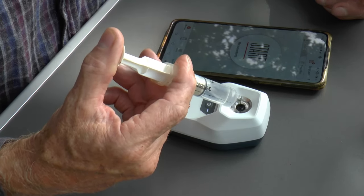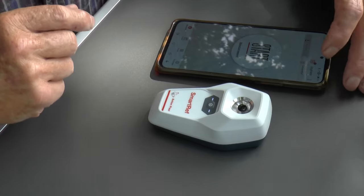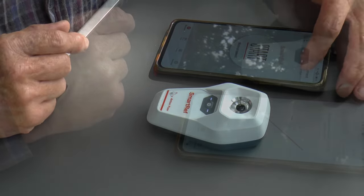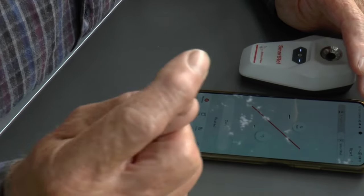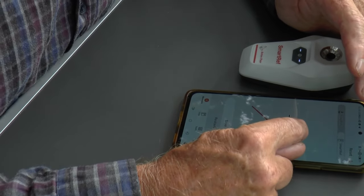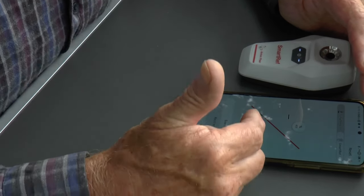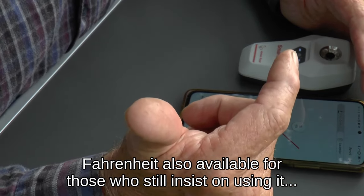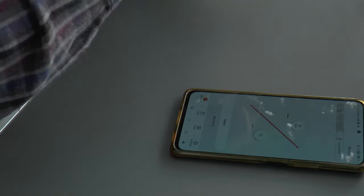Calibrating means you've got to zero it using distilled water. I'm going to add some distilled water to the sampling well — you fill it up to the line that goes around the well. Then in the top right-hand corner there are three little dots and it says 'zero adjustment' — I'm going to hit that. It says the adjustment was successful, so it's set to zero and it's ready to take measurements. It's reading degrees Celsius, measuring from a zero point. I'm going to get rid of this water and dry it again.